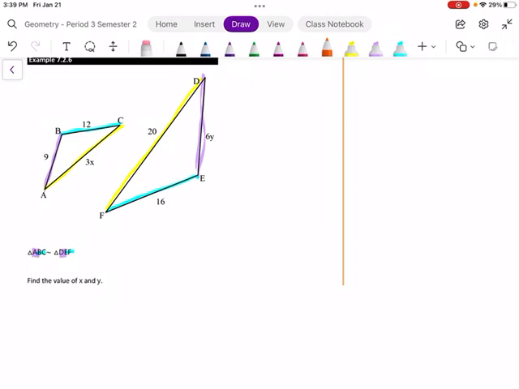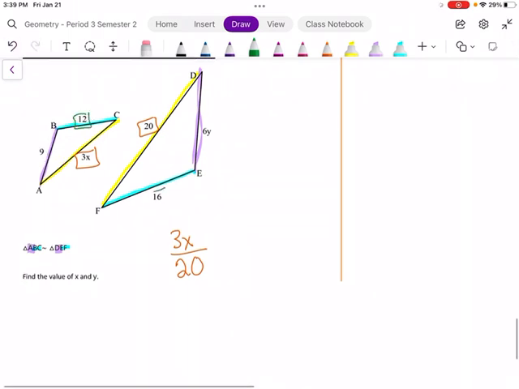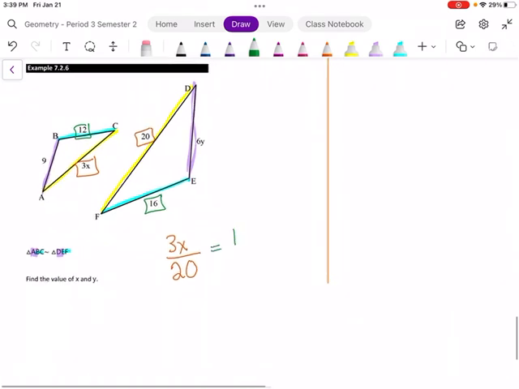So we're going to take the sides that are related to x and write them as a ratio of 3x over 20. Then we're going to look at which sides have 2 numbers without any variables. And for that, that's going to be, oh, sorry, not AB. It's going to be BC and FE. Those both have numbers and they are corresponding to each other. So we're going to put 3x over 20 equal to 12 over 16. And notice that the 12 and the 3x came from the same triangle, so that's why they're both on top.